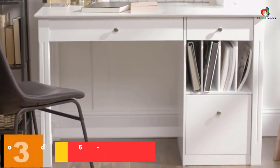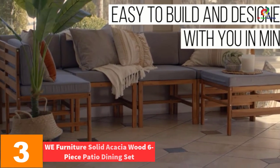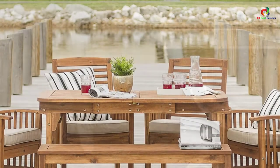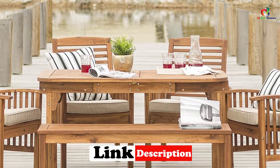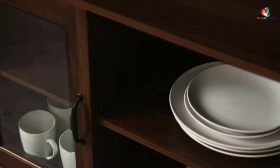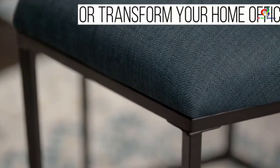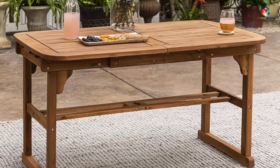At number 3, we have the WE Furniture Solid Acacia Wood Six-Piece Patio Dining Set. If you love wood material and simple design, you can consider buying this solid acacia wood patio dining set. It comes with four chairs, one bench, one table, and cushions, made of solid acacia hardwood with easy maintenance. It looks stylish and offers great relaxation. Moreover, it can enhance the beauty of your exterior and be a great addition to your outdoor furniture. It looks natural but stylish, and the patio receives appreciation for its simple design, optimal comfort, and perfect size.